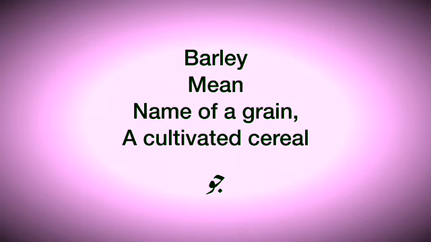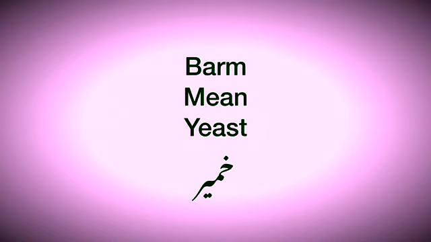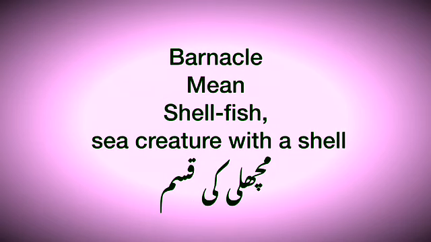The next word is barley, meaning name of a grain, a cultivated cereal, jaw. Balm, meaning khamir, yeast. We often use this word. We know yeast is used in pizza and many dishes, but the unique name is balm. The next word is barnacle, meaning shellfish, sea creature with a shell, मछली की किस्म.